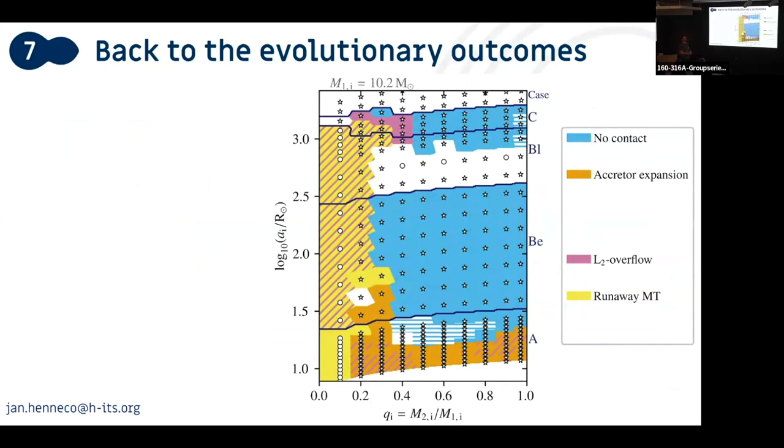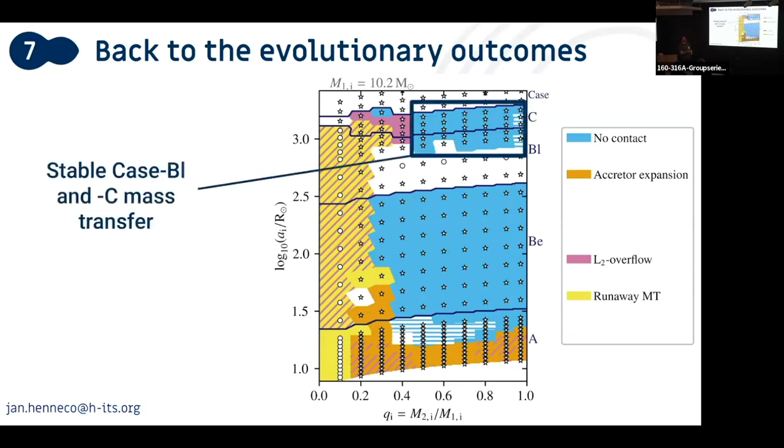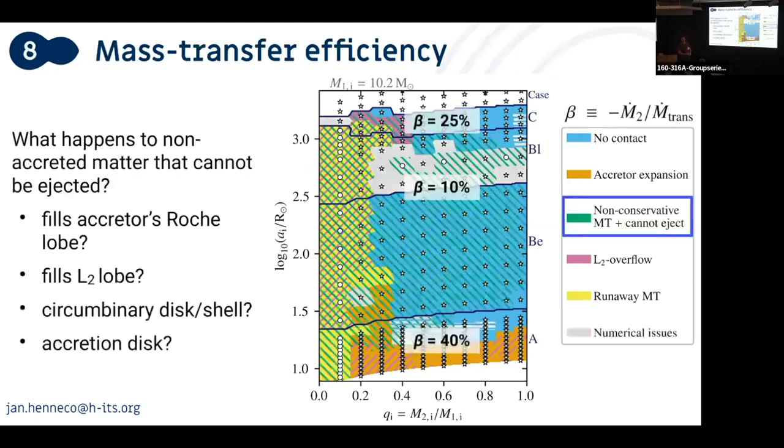Stable mass transfer, that's why we're here. We have a whole bunch of models where we have stable mass transfer that doesn't lead to contact, for example case B and C mass transfer, which is also something I tried to say yesterday. If you look at the donor star alone, you expect unstable mass transfer because you have a big convective envelope, but you have to take the orbital evolution into account. And this is very non-conservative mass transfer, which helps with this.